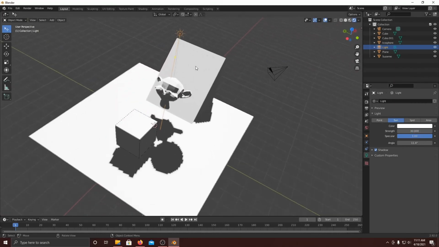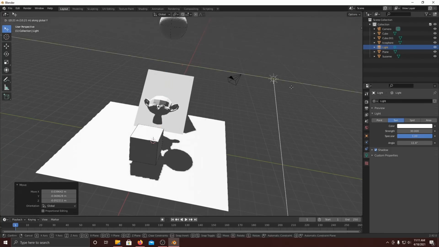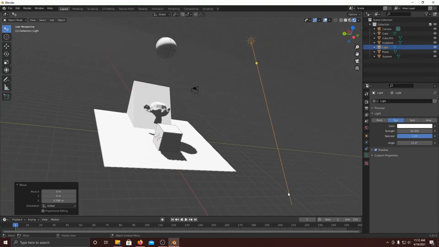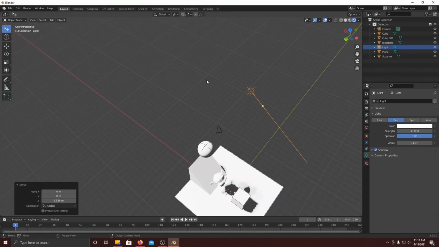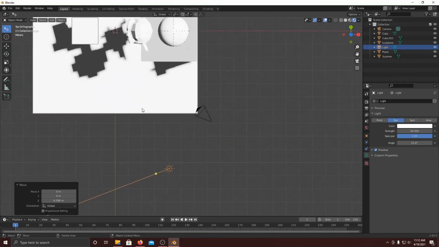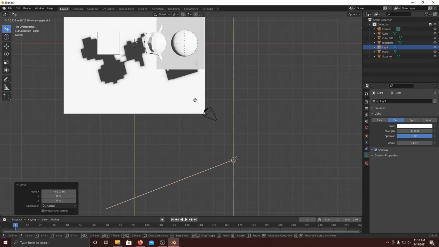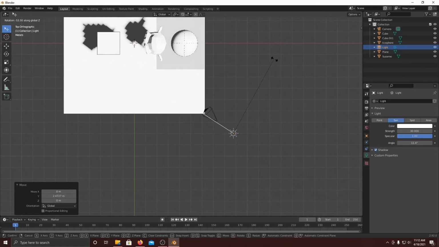I set the point far away from the objects, so take this and say move along the y-axis, then move along the z-axis. One thing I tend to do is set it to aligned with the camera, so you can go kind of into your top viewpoint, then press G along the x-axis, and G along the y-axis, and then R along the z-axis, and move that there.